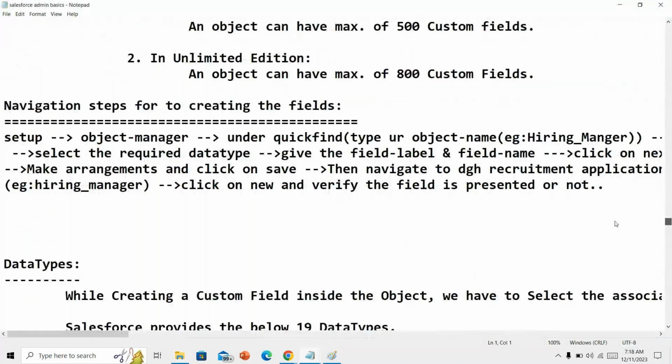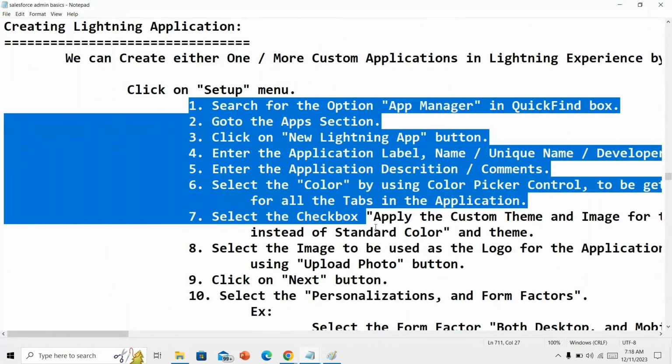Within two days I'll upload them in the drive. They will be provided to the registered students, each and every one.